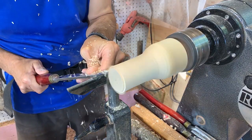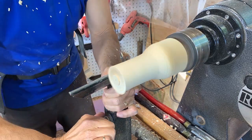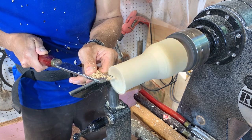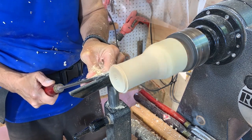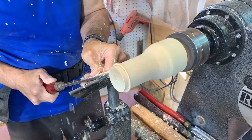Now I'm just going to try the same thing with ash wood. And just as a reminder here, I've started all of these off with the dry wood blanks. So first it was maple, and this one is ash, and the next one I'm going to do is box elder.